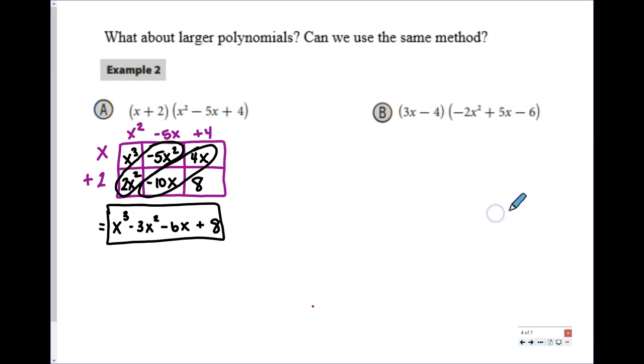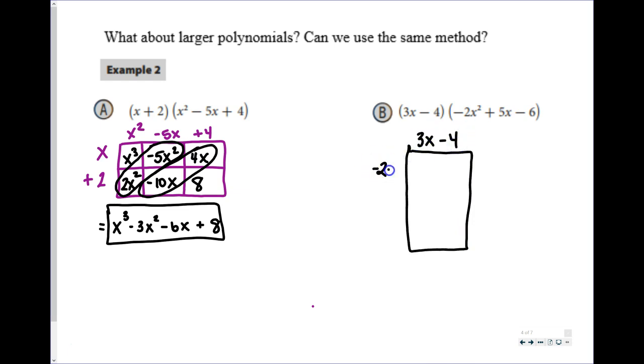Okay. Let's do another one here. Binomial times a trinomial, so I'm going to go ahead and, you could also make your box like this. I don't do this very often, well actually, let me try that. You can make your box look vertical instead of horizontal. So you could put the 3x minus 4 up here, and you can put the negative 2x squared, the 5x, and the minus 6 here, and you'll still get the same answer. So either way you want to make your box, as long as you've got as many terms on the sides that you need, it will give you the right answer.